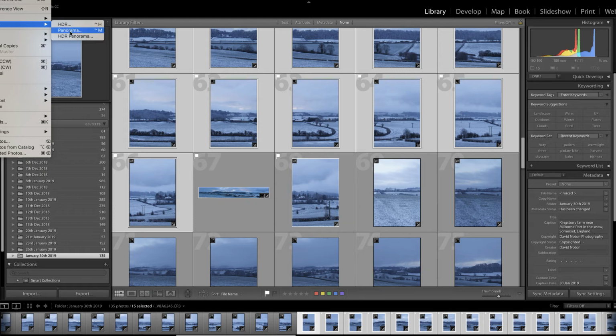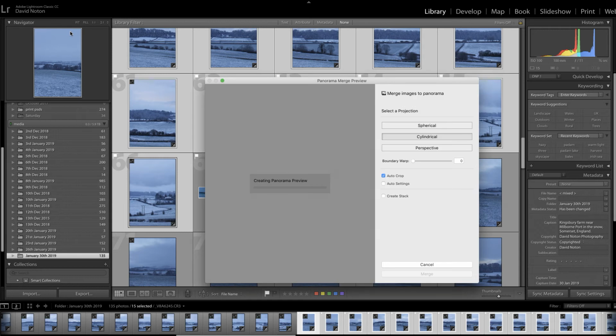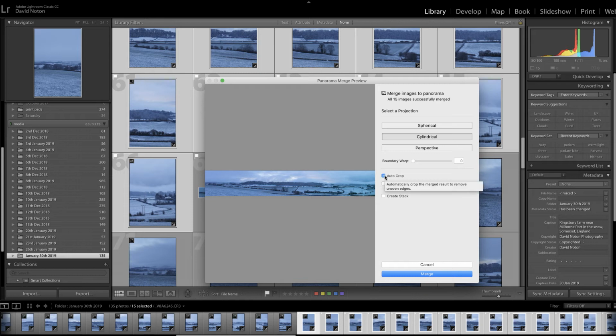So I click on Panorama, and away Lightroom clicks. And I've just left it on the cylindrical option. If you see how it does this, there's very little difference between the cylindrical and the spherical in this particular instance. There's the image.